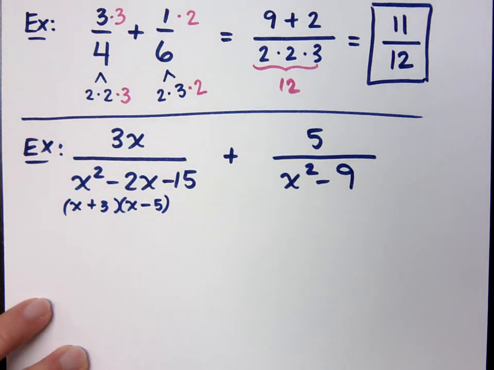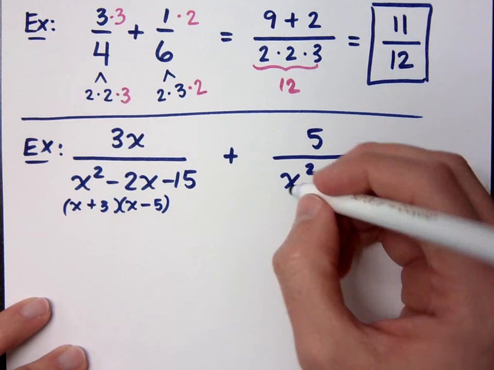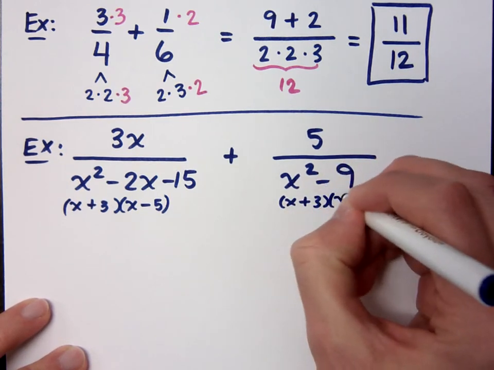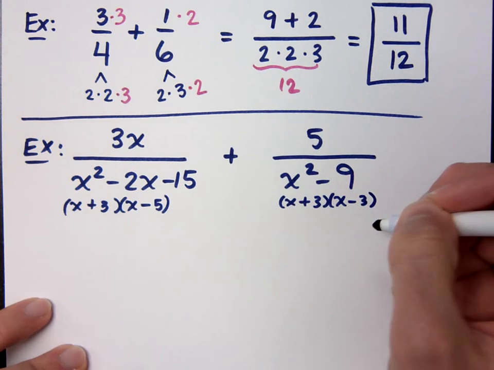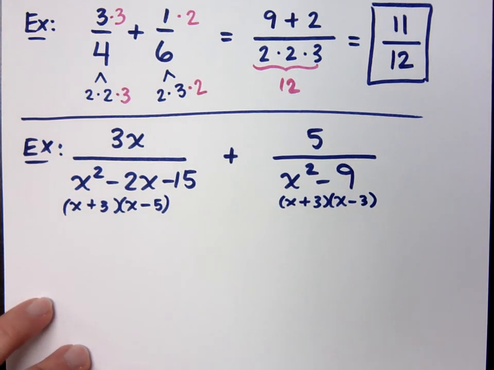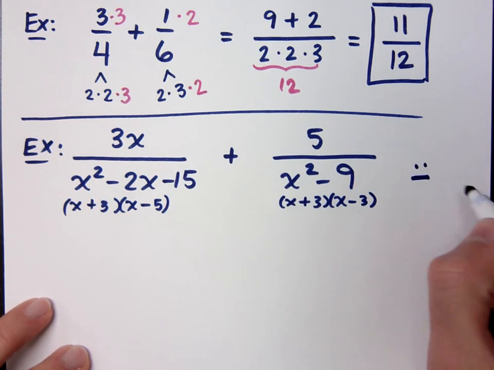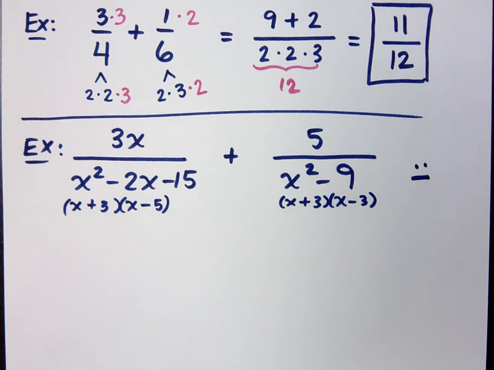What about the other denominator, the x squared minus 9? x minus 3, x plus 3. I'm going to go plus and then minus. It doesn't really matter, but you know my habits. I'm so positive, I always got to put the plus first. You want to make me negative? He's a negative 3. Now I've got to look for those missing factors. What is that first denominator missing that the other guy has?